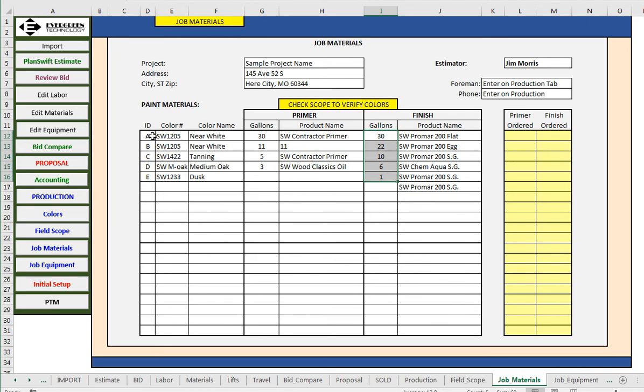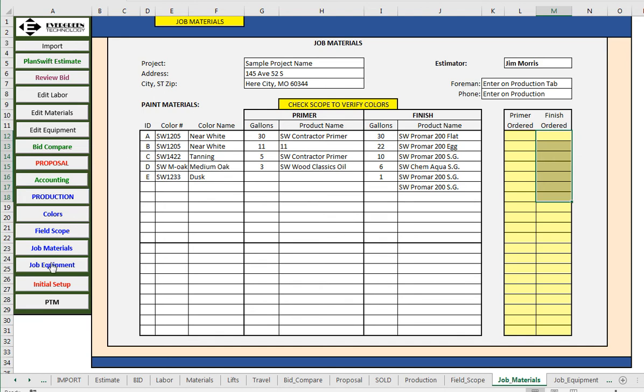And yes, for color number A, it did pick up all the line items that have A as its designation. So this 30 gallons is for everything that is color A, no matter which line it's on, no matter what plan page it's on, no matter where it is on the project. And then you can keep track of how many gallons you've ordered for your primer and how many gallons you've ordered for your finish to let you know where you stand as far as material accuracy. This is another trick that you can use if you want.